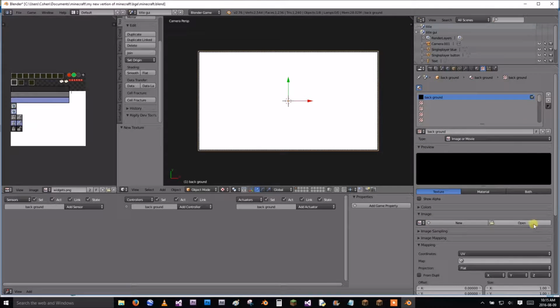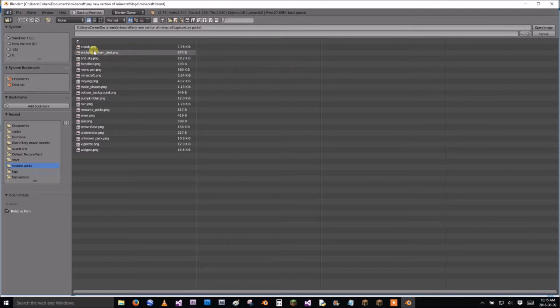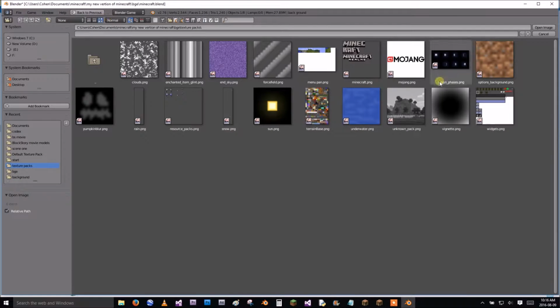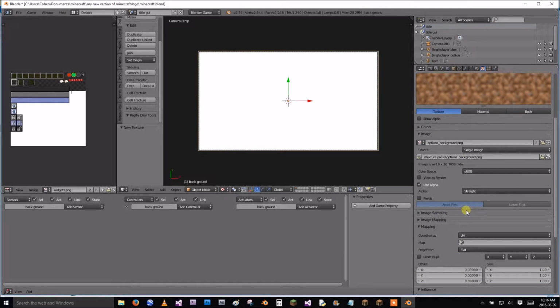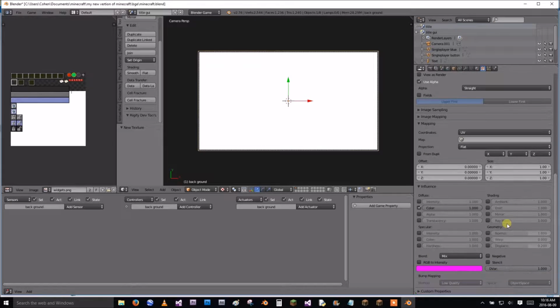Texture there, and I'm going to open a new texture from the texture packs. You can download it in the description below, and I'm just going to open the world options background. Once again, do not pack it.